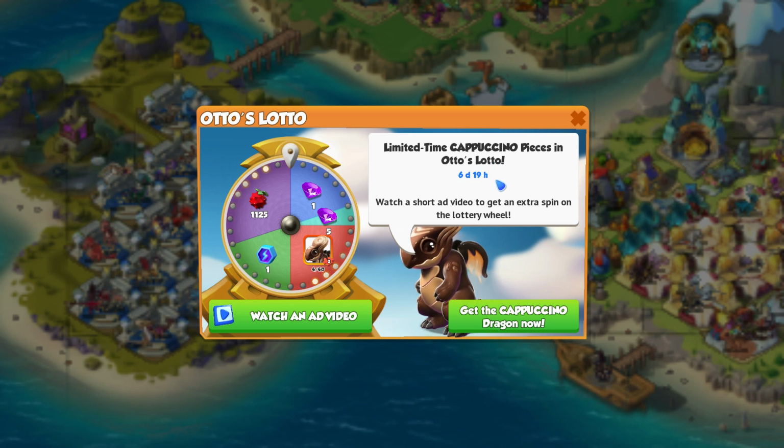As you can see, you watch ads, and when you watch an ad, you have a chance of spinning the wheel, maybe getting food, portal gems, some gems, and what might be more important to some people, pieces of the Cappuccino Dragon. Now, you do need 40 pieces of the Cappuccino Dragon, and when you hit this red zone this time, you will get 2 pieces. So it seems to change depending on, I don't know, how big it is.